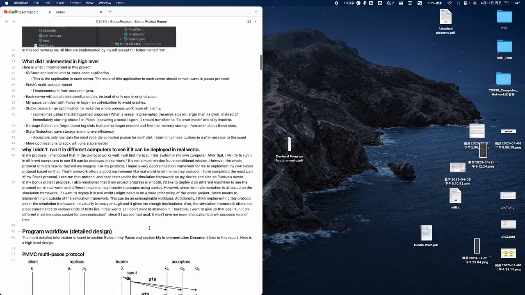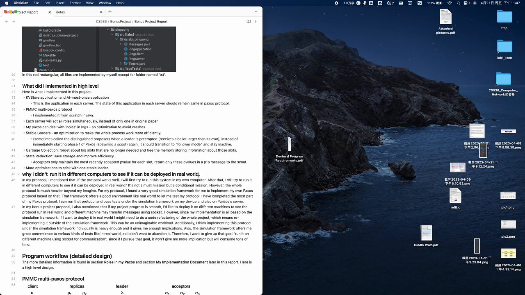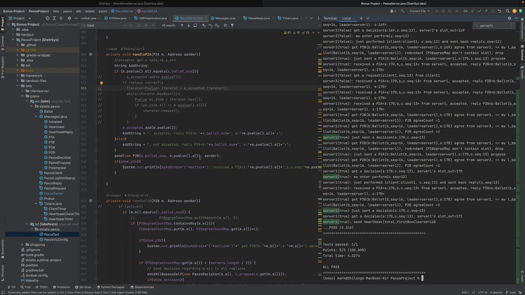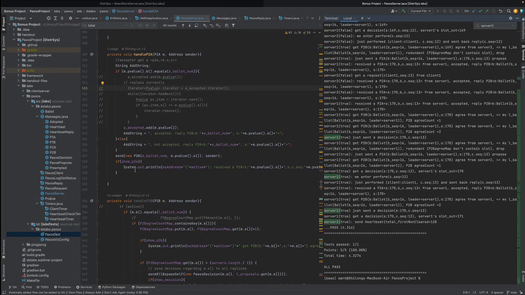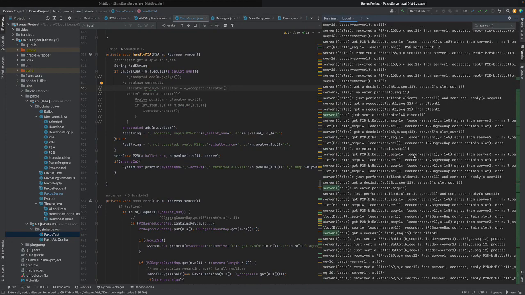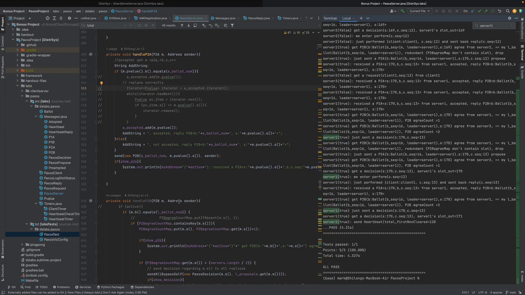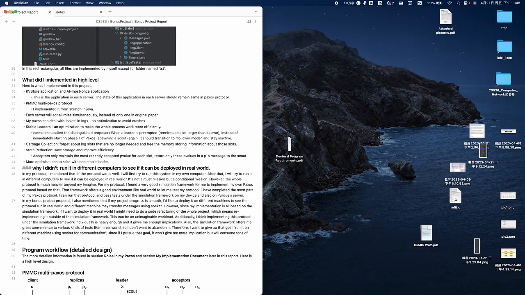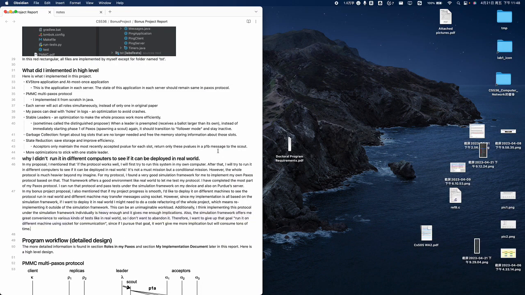And the last thing is that I didn't deploy the Paxos in the real world. This is because I implemented it in this framework. If I wanted to put it in the real world, it would take tons of time, and I don't think there would be more implications, because these tests have very realistic environments, and they can test on an unreliable network. And in a real scenario, I would use TCP, which is actually reliable. So I don't think we need to do that. If we did, it would consume a lot of time, and it would not give me any improvements. So I don't think that's feasible. So this is all.